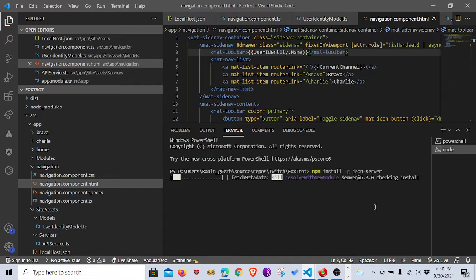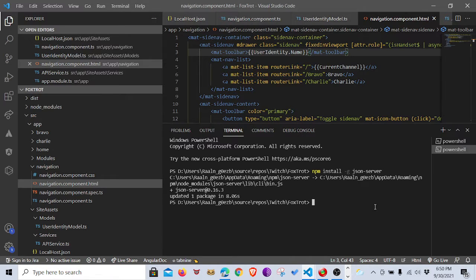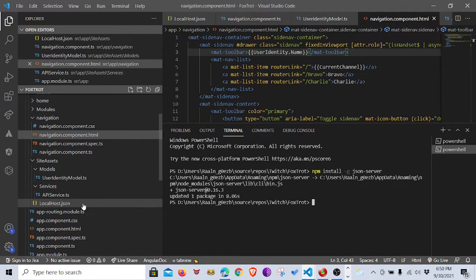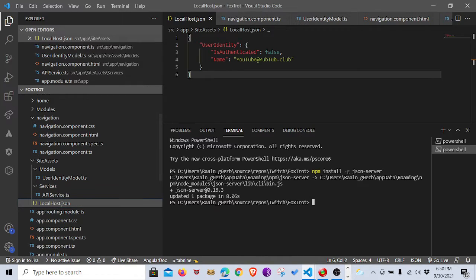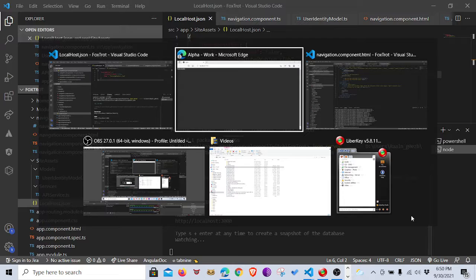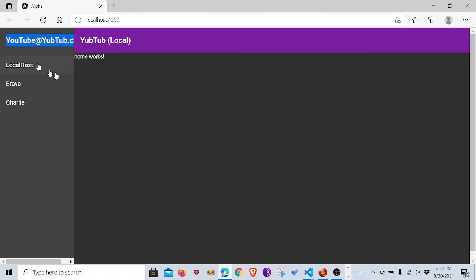json-server is its own thing. You can probably find other videos on how it works and an extended use, but this is sort of a basic rundown of how to make use of it. So now that I've got json-server running, I want to watch this file. So we'll go json-server watch, and I'm just going to paste the URL to the file. It's watching, and when I refresh my page, you'll see that I have my username displayed.